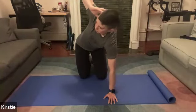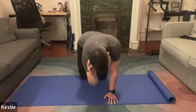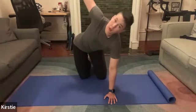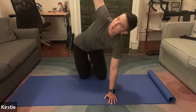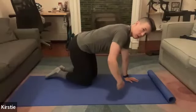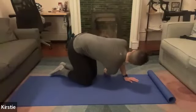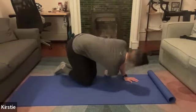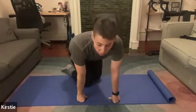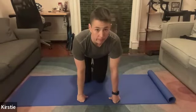That's option one. Option two, we've done this one before, is threading the needle, where I straighten my arm instead. Now you can't see my hand, but it's up there. I'm going to bring it through this gap and rotate as much as I'm comfortable. Both are a great option. Either way, let's do three reps per side.